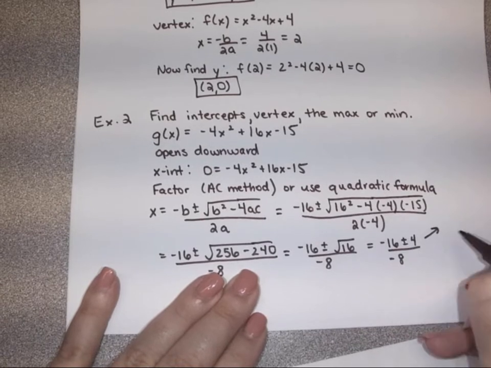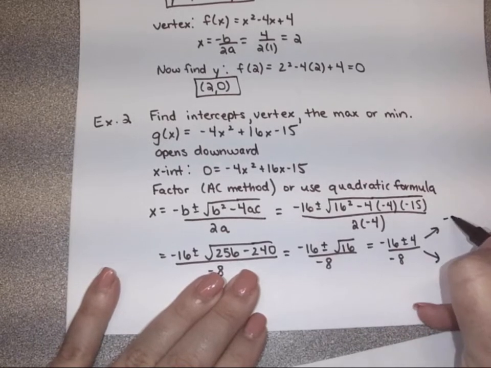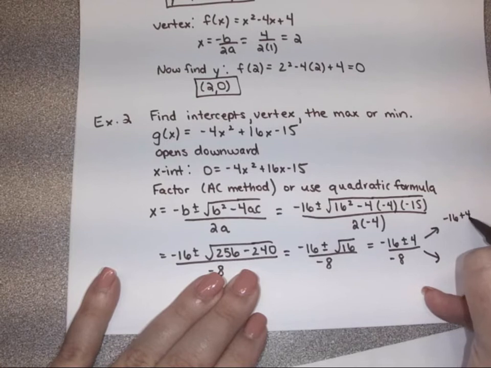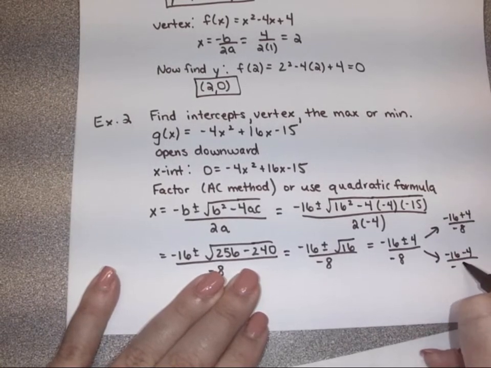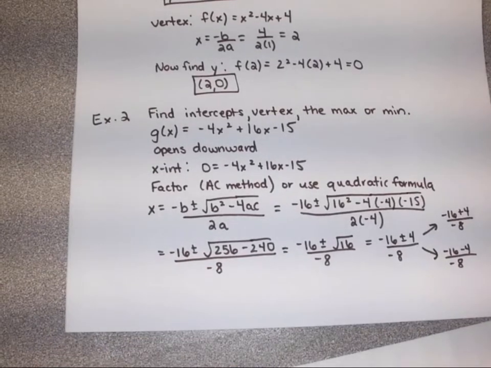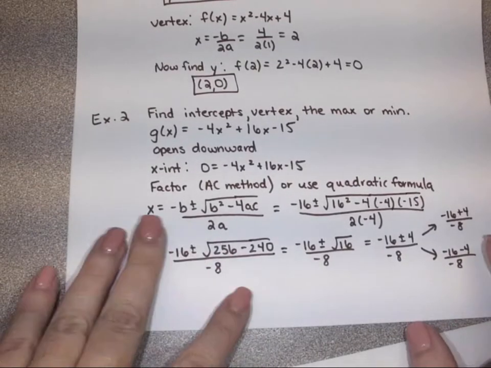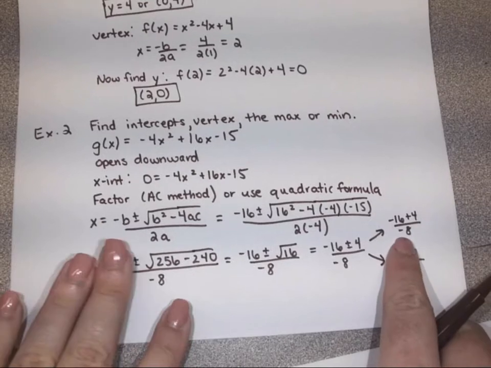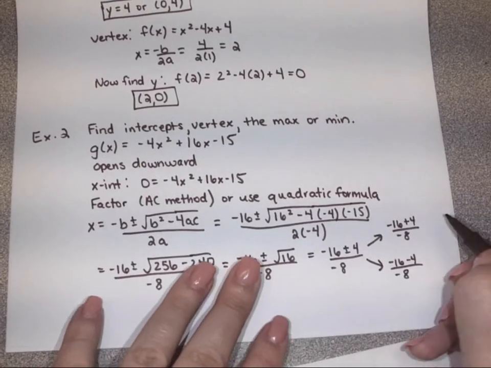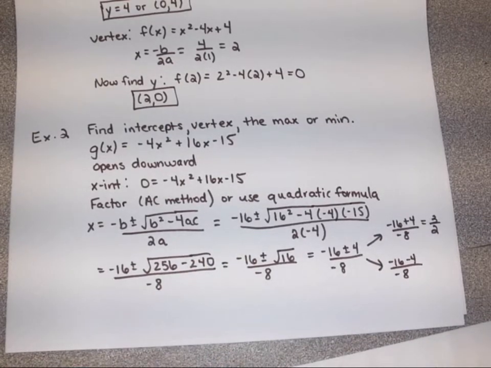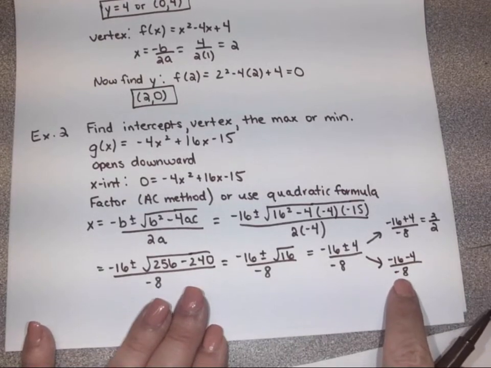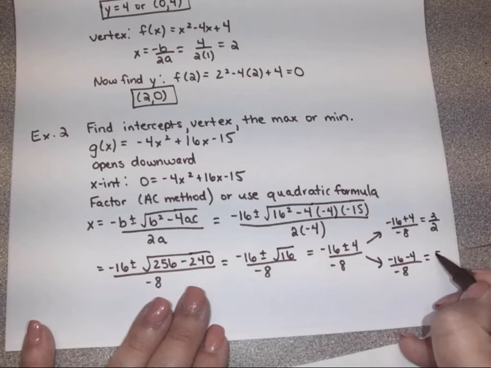So we did one like this last week, but remember you need to pull this apart into two pieces. So it's negative 16 plus 4 over the denominator, but it's also negative 16 minus 4 over the denominator. And then just simplify what you have. So I'm going to get negative 12 over negative 8, okay? And that reduces to 3 over 2. So use your calculator with the math fraction key to reduce fractions if you want. So negative 12 over negative 8 reduces to 3/2. This one is going to give us negative 20 over negative 8, which reduces to 5/2.